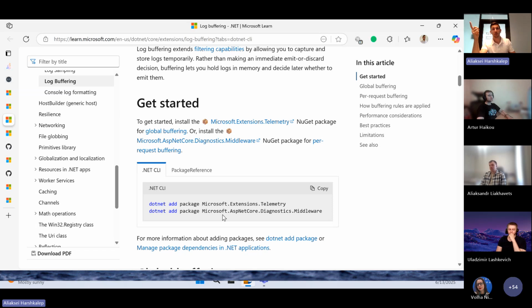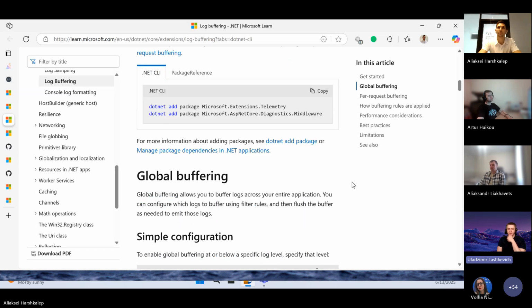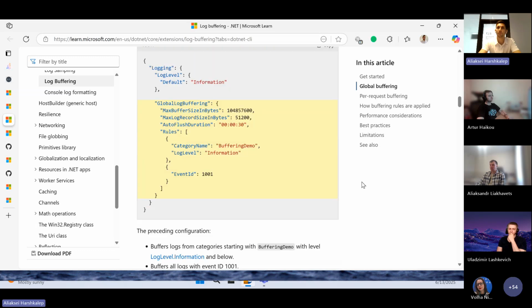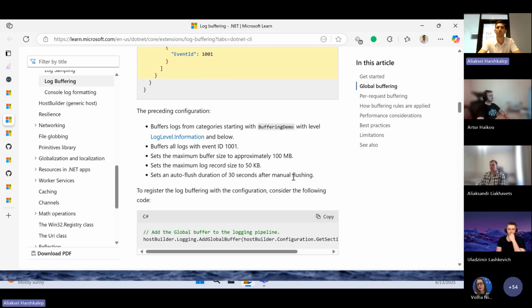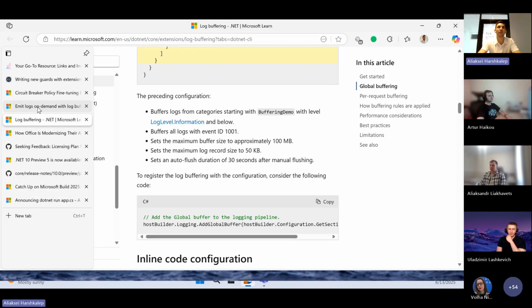I'm not sure how it works, because by default the SDK doesn't provide any push approaches for logging, and such push integrations are usually done by an additional package like Serilog, for example. So how well does it integrate with Serilog, because Serilog might have some buffering inside with its own configuration? Yeah, it's worth investigating, but at least it exists.